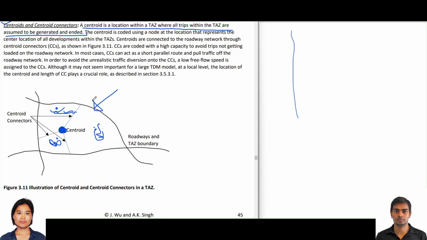TAZ areas are already small because they are based on census tracts. So this is, let's say, a small area. We do not go and further distinguish between, okay, there are some apartments here and some apartments there. So this is a small area unit known as TAZ, like we discussed in previous videos.